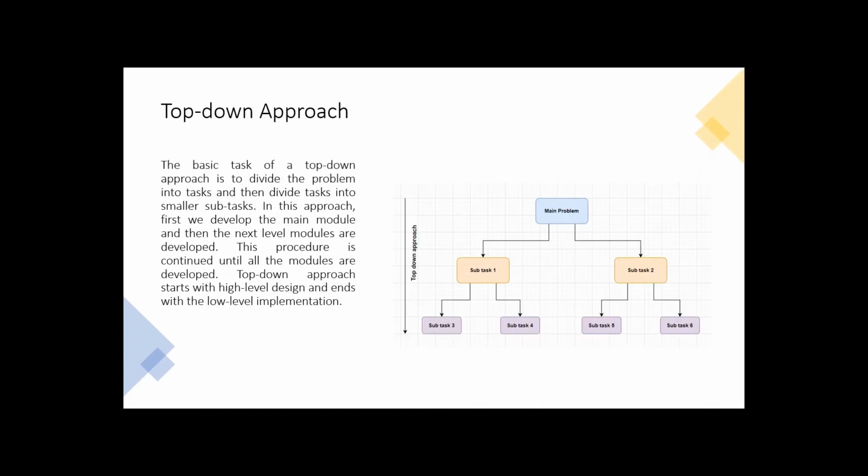So in the next slide we have the top-down approach. What will happen in the top-down approach actually? According to this approach, we are dividing our main problem into smaller tasks, and further these tasks are divided into further subtasks. In this way we are solving a problem in a top-down approach.